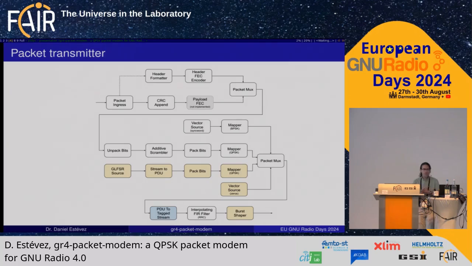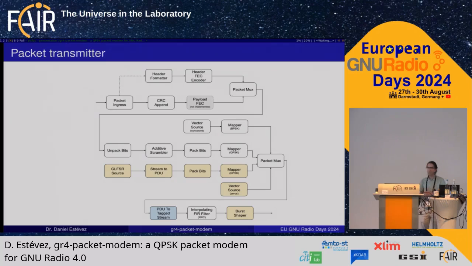This is the flow graph of the packet transmitter, and this is how you would see the flow graph in GNU Radio Companion if there would be currently GNU Radio Companion support for GR4. So everything in here is a block in the flow graph, and you have all the connections. This is actually how the flow graph is in C++. So I'm going to go through these very quickly. There is much more documentation about how the modem works in the GNU Radio wiki. If you search for gr4-packet-modem, there is a theory of operation, and you have the description about what each block is doing as part of the system.